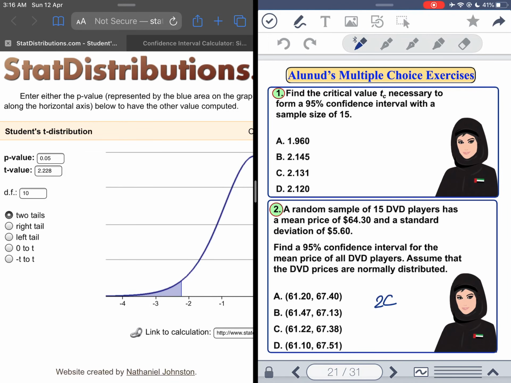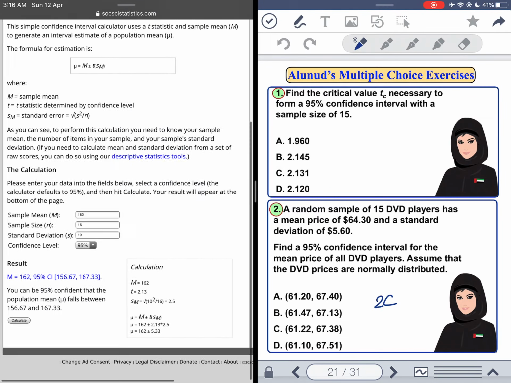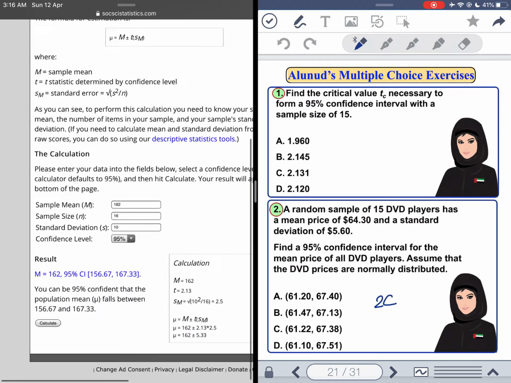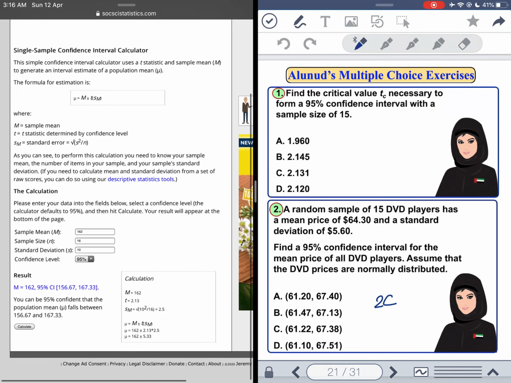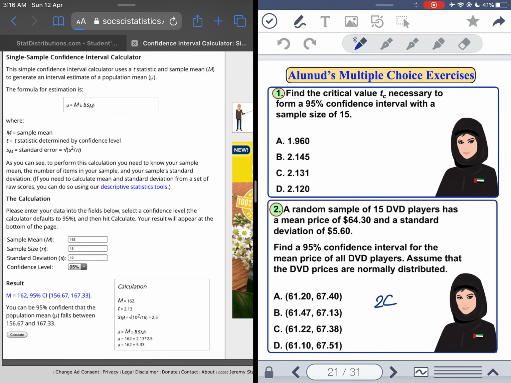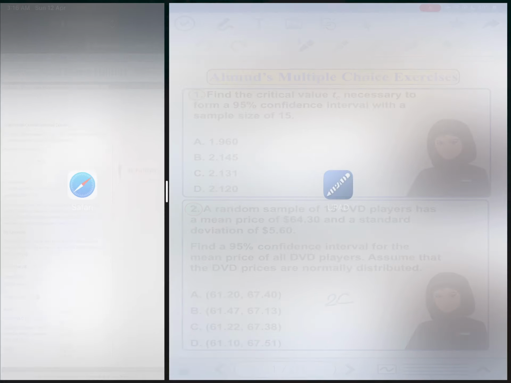So you'll say 2C, and then you will attach a screenshot of this lower half under the calculation. You see this here, the calculation. From here till the end, take a screenshot after you do. Don't forget to press calculate, by the way. It's very important. If you don't press it, it will stay on the previous question.